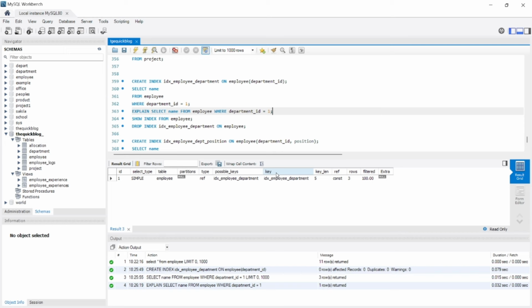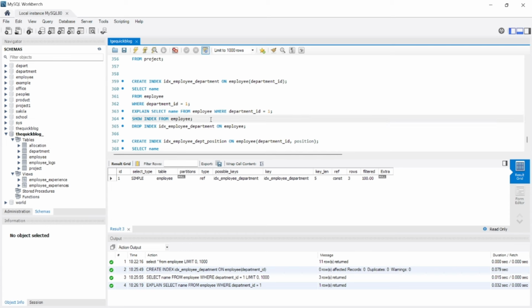And then we are using idx_employee_department, that will be given under the field key. And then the affected rows, that means it will affect 3 rows. So we have got the three records as per the select query. And similarly the other information is shown in this explain table.